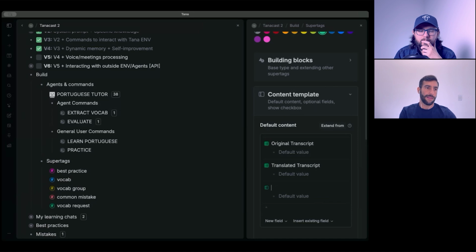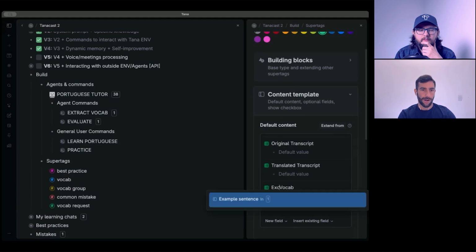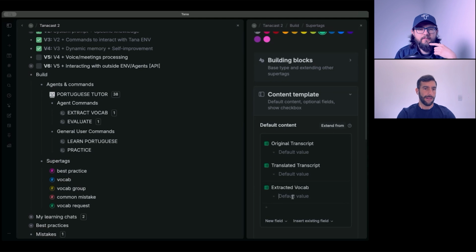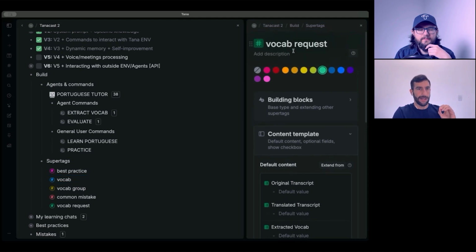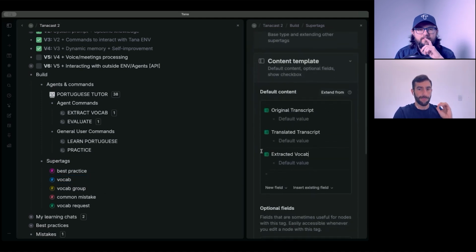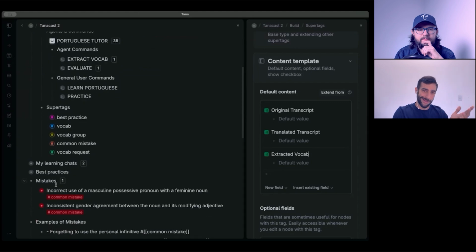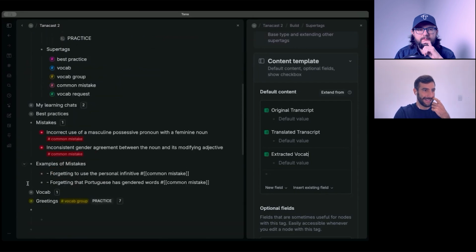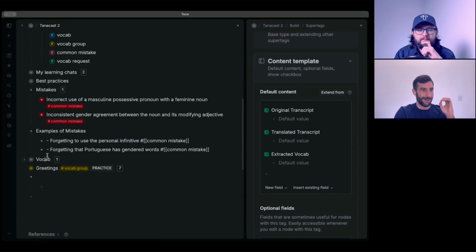And then I think we can have a field for extracted vocab, and this way we can create the terms which would have this tag of the vocab inside this vocab request.